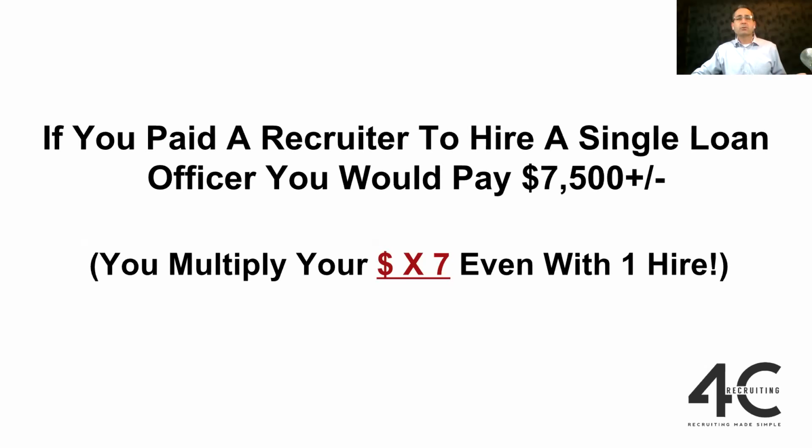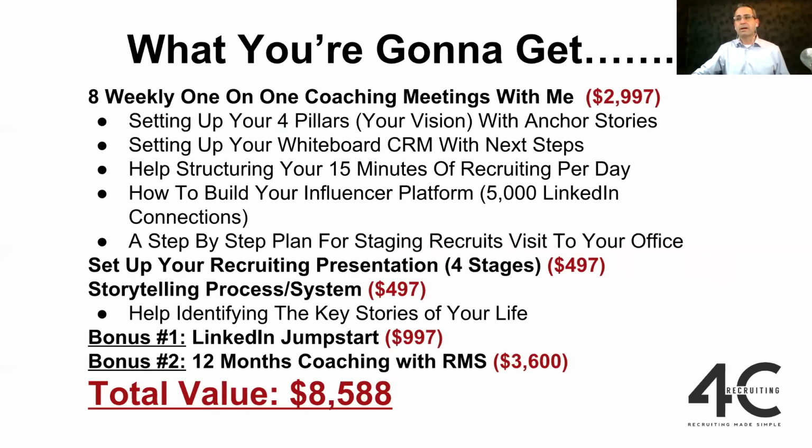So an average recruiter is making 6 basis points to recruit 4 branches. That's the external recruiter. I take a $12 million producer times 6 basis points, that's 7,200. Do some math at 15, at 20 million. That's what that recruiter's making. You almost multiply your money times 7 with even just one hire based off of you going out and getting an external recruiter. So last time we'll go through this and we'll address the questions.